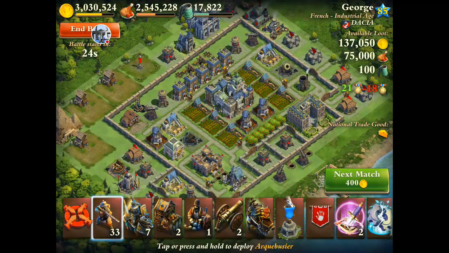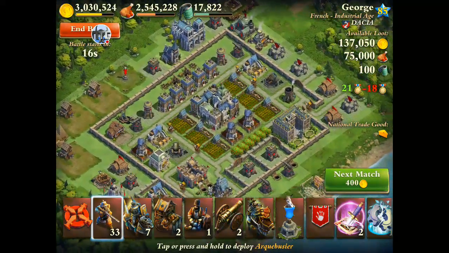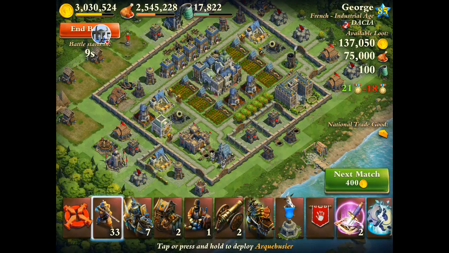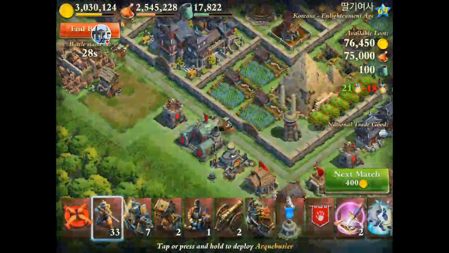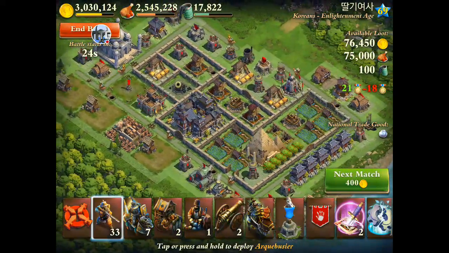I'm seeing this as an industrial age player, but he's only got an 85 rating, which means that he has rushed his base, and I do not see any tanks. Tanks really kill me right now. Let's go to the next battle because I didn't actually build the army to attack with, but I'm already in here. It costs 400 gold to try to find the next one. All right, this guy's Enlightenment Age.